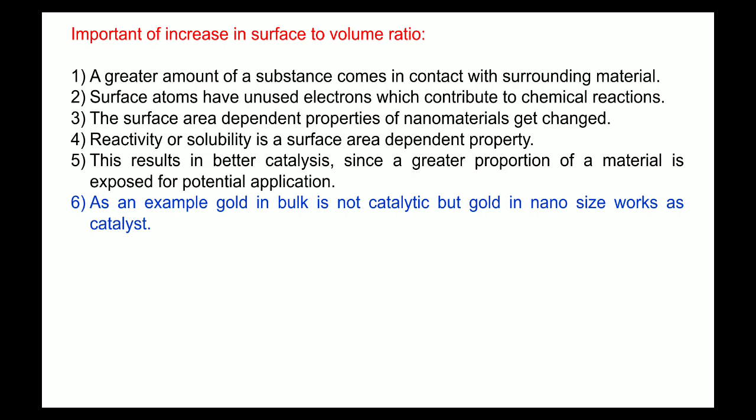So this is what our second point is representing, that the surface atoms have unused electrons, which are on the surface, on the top. On the top there is no other atom present, so those electrons are not shared with other atoms, but all other electrons are shared with the neighboring atoms. So these surface atoms have unused electrons and they start to contribute to chemical reactions. So the chemical reactivity of these nanomaterials is increased.